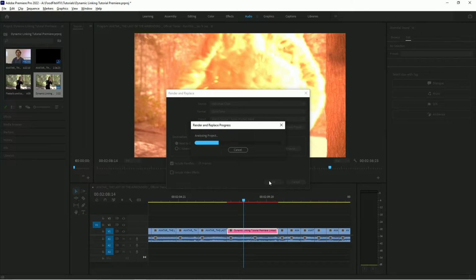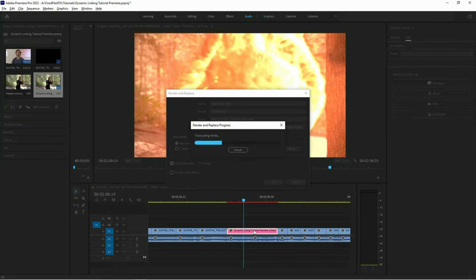And so what this will do is analyze the project. It's then going to essentially get the export ready. And in the background, it's going to use After Effects and its render engine to essentially export that video from After Effects into a MOV. As you see, it's just started there. It's transcoding the media. And once this is completed, it's going to essentially replace this original clip in our timeline with the one that has all of the effects. And so that's a really neat thing.